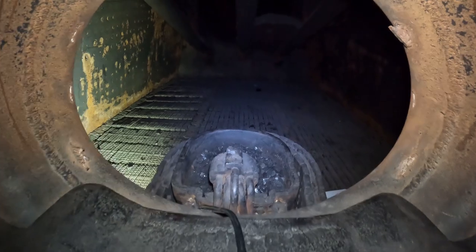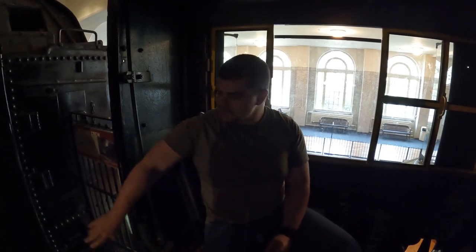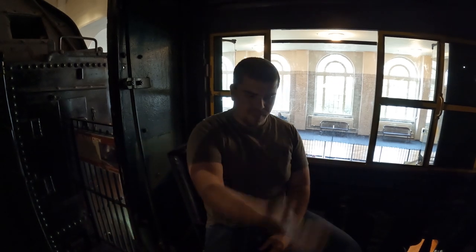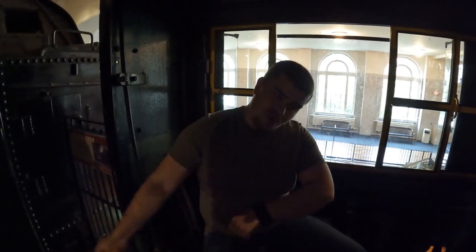You can imagine, this being a steam train, that it took quite a bit of coal to power this thing. Something that a lot of people don't know is that no human being could shovel enough coal fast enough to power this train as it went through the mountains at any reasonable speed or power. So they had to install a feeder system to load the coal right in from the carrying compartment behind me all the way into the firebox. The man sitting in my position here — his job was to manage that flow. Gone are the days of shoveling coal into the firebox; he was sitting here just managing the amount of coal being fed in.